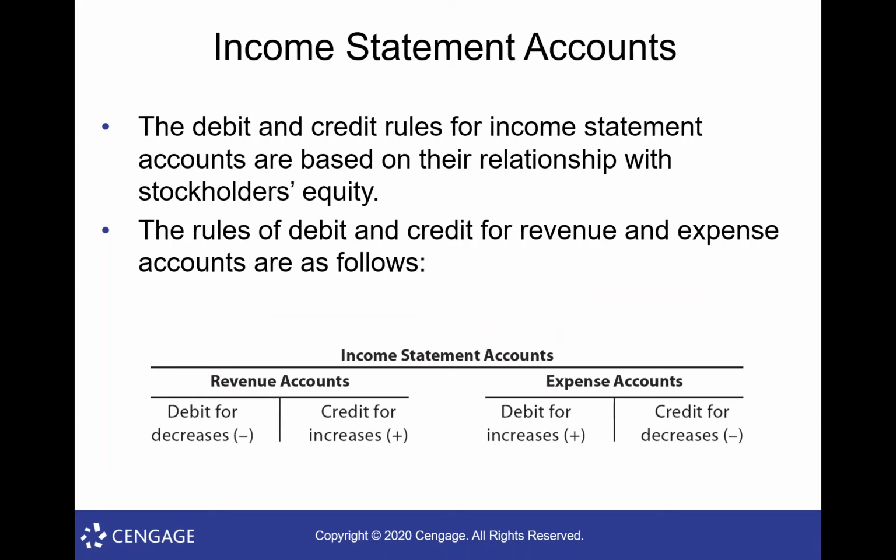Then we have our income statement accounts, revenue and expenses. They're called income statement accounts because the income statement summarizes revenues and expenses. And revenues decrease with a debit and increase with a credit, and expenses are the opposite. So they increase with a debit and decrease with a credit. Again, why? Because this is what makes it all work together. When you get a little deeper in, maybe we'll take a moment and stop and say, now you can see why. But right now it's best to just learn that this is how it works and work with it. Does that make any sense?